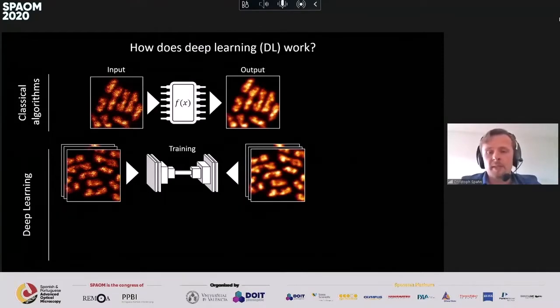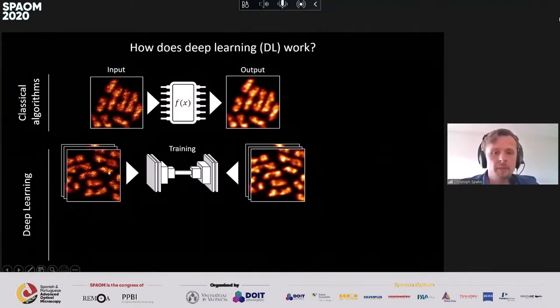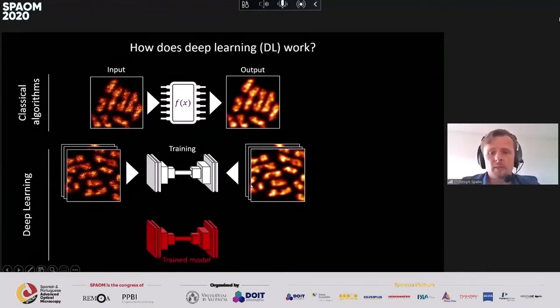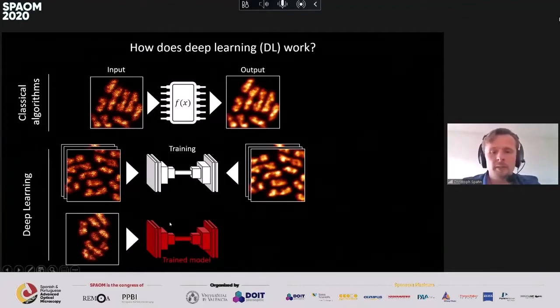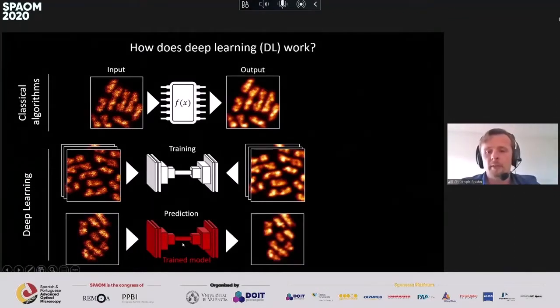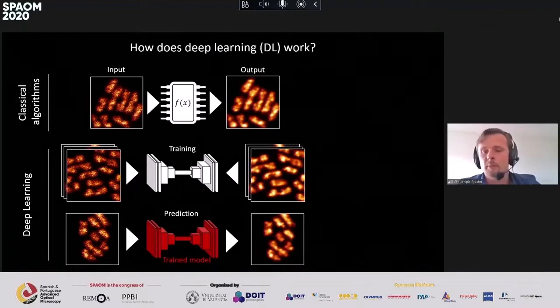And this complexity also gives the network a high flexibility in order to learn the mathematical operations that are required to transform the input image into the desired output image. So once you train your model, you can then use unseen low quality data, insert it into the model, and then predict the corresponding high signal to noise ratio data.